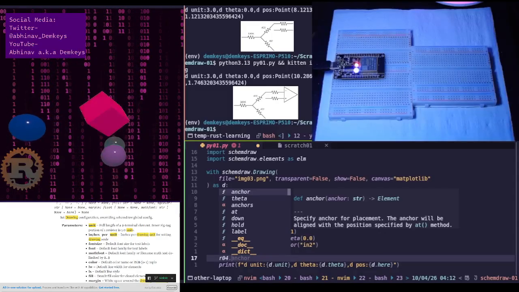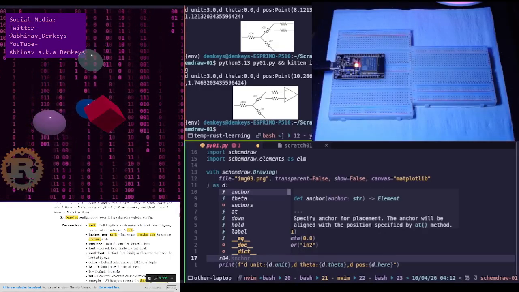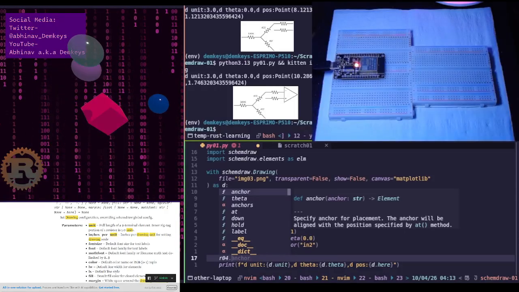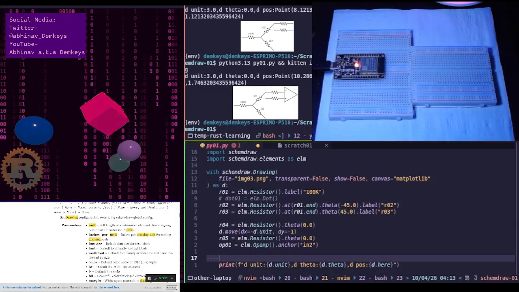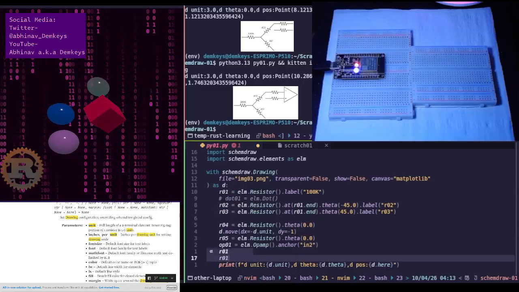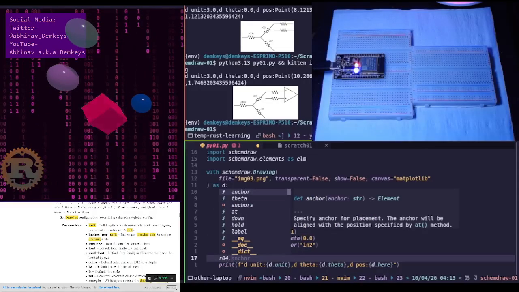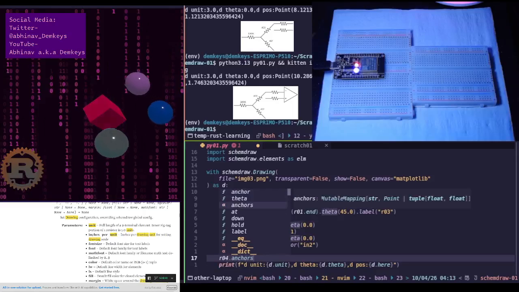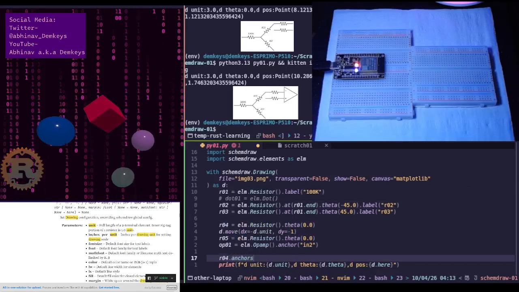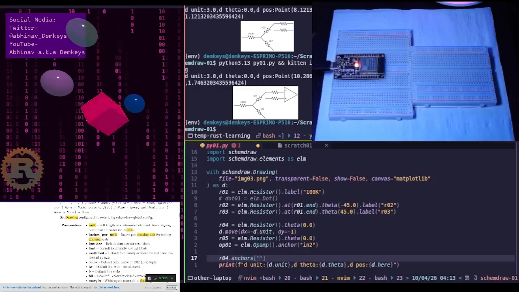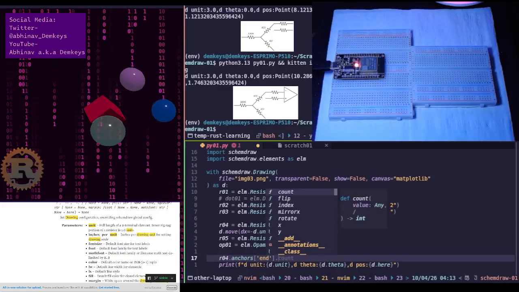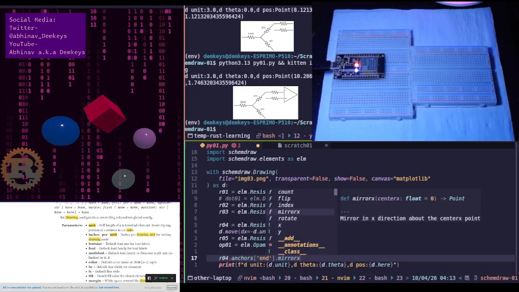How do we take a step back? Do we have the position for, okay, so we have anchors, right? Anchors, let's say end.xy.